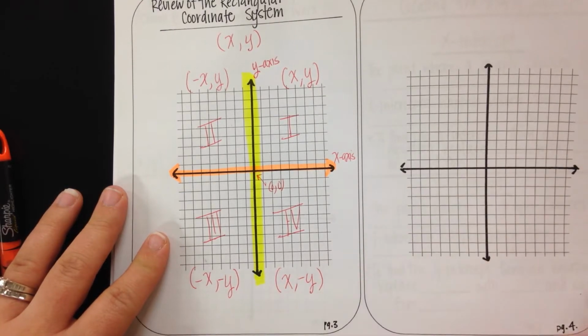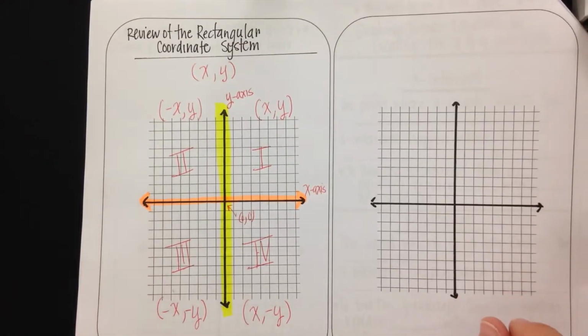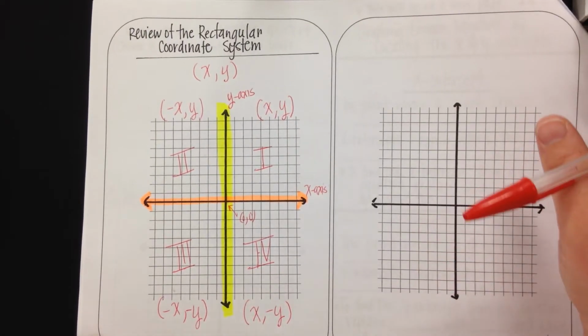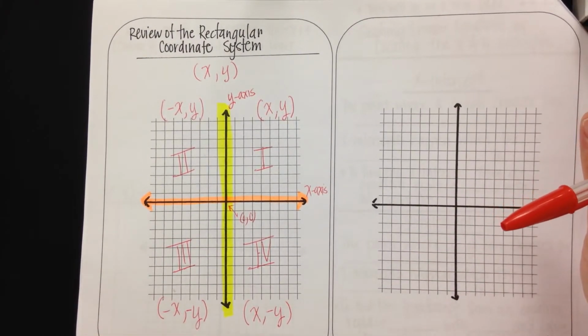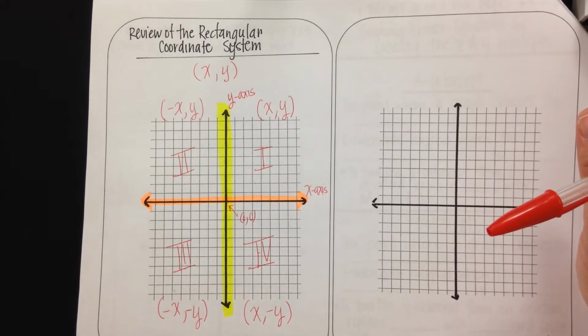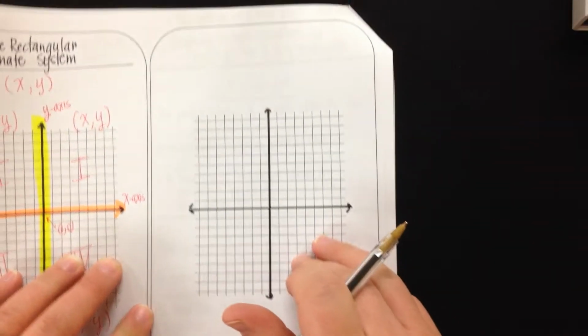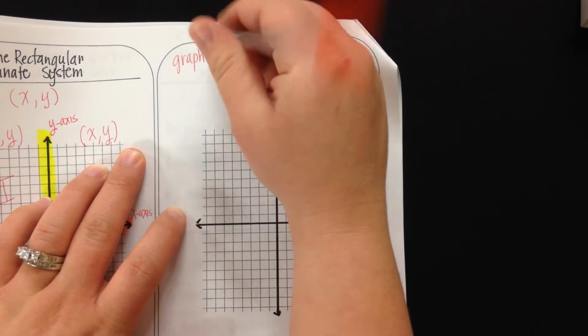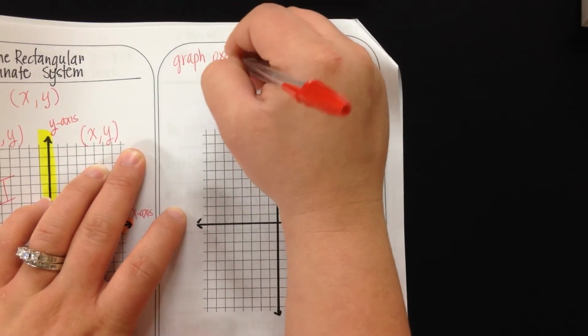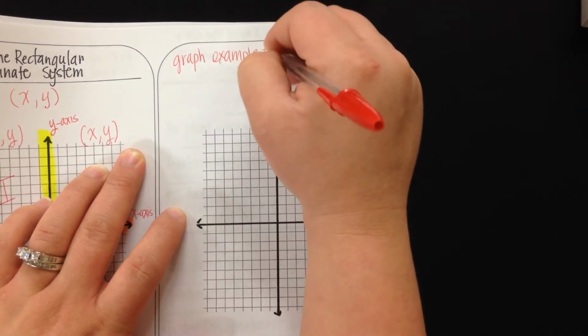Okay. Hopefully that was just a review. Okay. I know that seems very basic to go over, but I felt it was necessary just to kind of remind you guys what values, because every year I have students that mix those up. Okay, go over to the page 4 here. Now, what we're going to do on this page is we're going to graph the example from page 2.